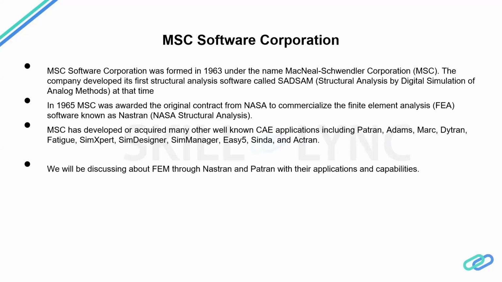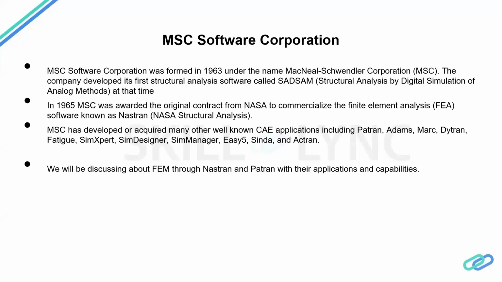changing their name, or started giving proper names for their software. The first software that they came up with was the solver, which is Nastran. The full form or the abbreviation for Nastran is nothing but NASA Structural Analysis Tool. Okay, so that is what it basically stands for. And then, if you look at various other tools which were developed from way back in 1965 to today's scenario, these are all the various tools that they have developed so far.